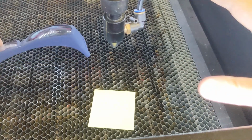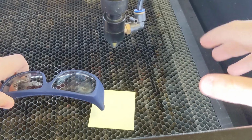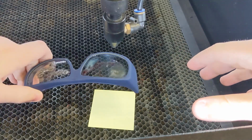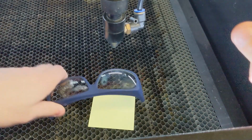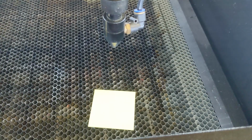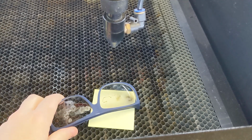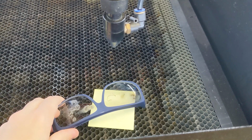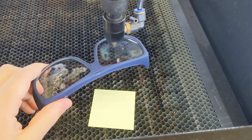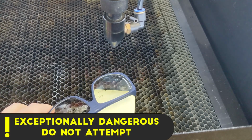Alright guys, so we're a little bit closer to a realistic situation now, because again, we were very, very close to the exact focal distance of this lens, so I just wanted to be a little more realistic with the distance that we're going to be looking at in real life. Of course, we're never going to actually have our eyeball within focusing distance of the lens, so I wanted to give it just a little extra distance. This is incredibly dangerous. Do not try this at home.